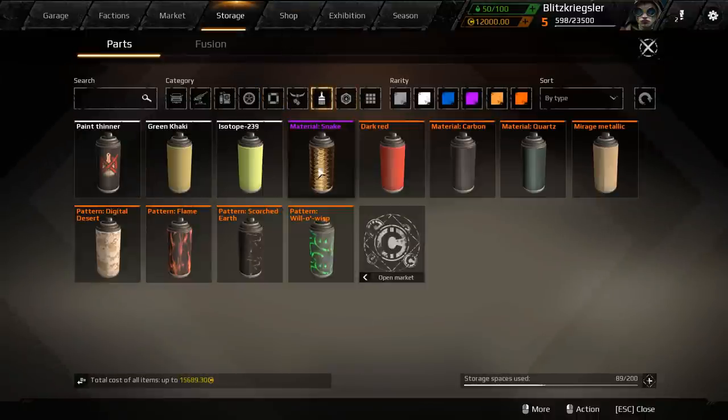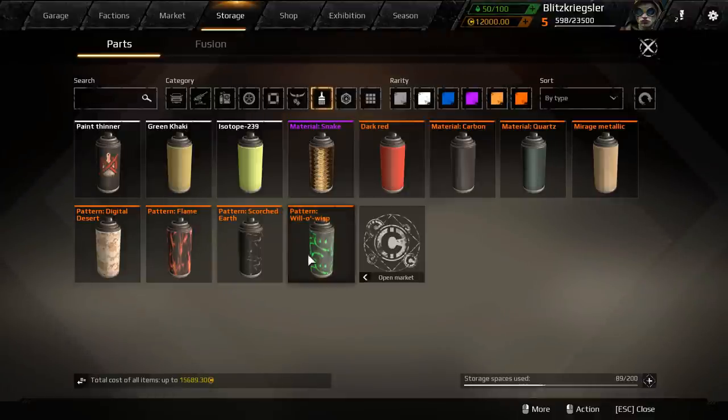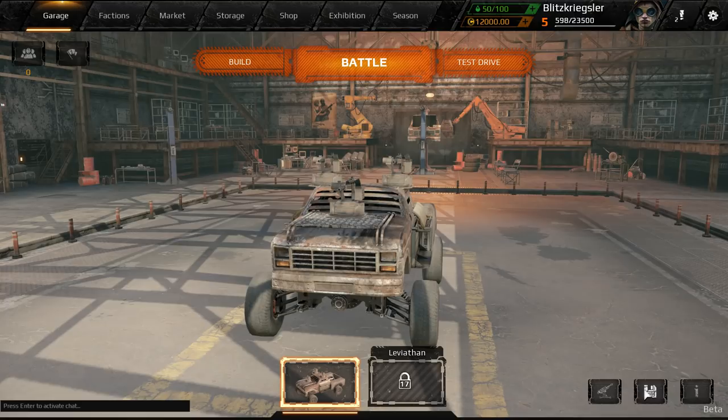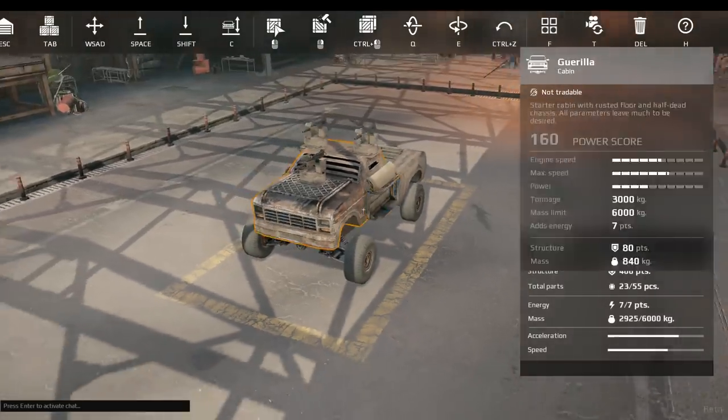Look at this. There's paints. There's the metal. There's a snake metal looking thing. It's kind of cool. And we have pattern Will of the Wisp and Scorched Earth. Cool. And we have these packs. So let's go back to the garage. We've got this guy. Let's change it up just a little bit. We're gonna do a little bit of building on here.